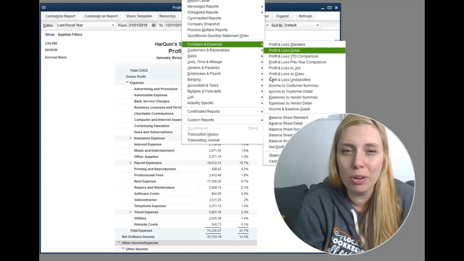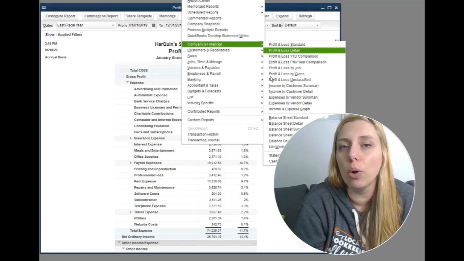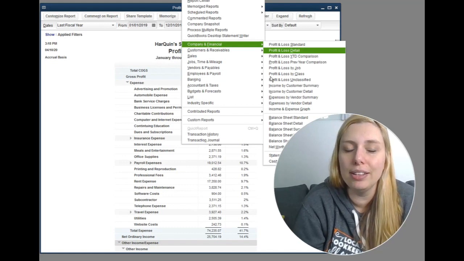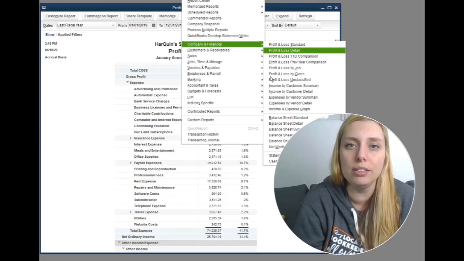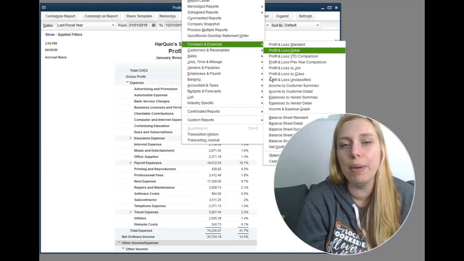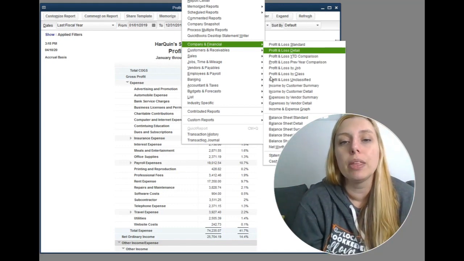This one might even make more sense to you. Say I'm a property manager and I have 10 properties. Each property is going to be set up as a class, and I'll record my rent income and all my expenses by property so that I can run a P&L by property to see how profitable I am on each property. Yes, this is one business, so it'll all roll up into one standard P&L, but it also will break that P&L into chunks so I can see how I'm doing by property.